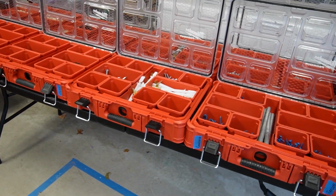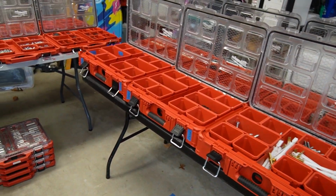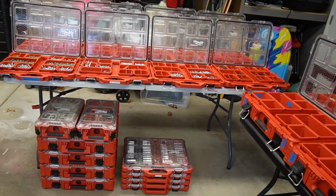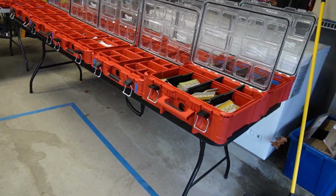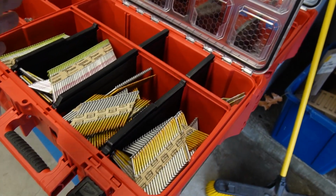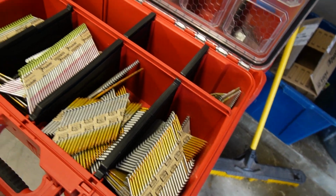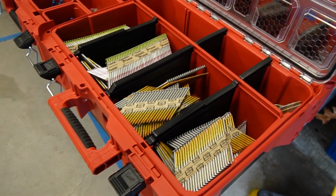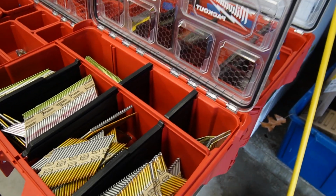As far as the Packout's concerned, I chose the Packout over the Toughsystem now because I can build dedicated passive restraints for these like I did with the existing tool trailer. But these ones, obviously, like here in the first one, are the extra deep ones. And this one's heavy. This is probably like 60 pounds, 70 pounds because I've got framing, it's all framing nails. Galvanized and regular plus different sizes.